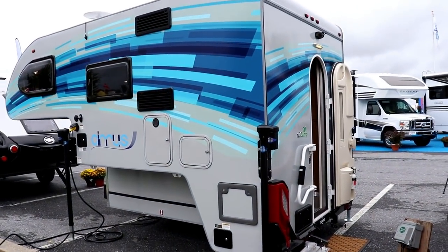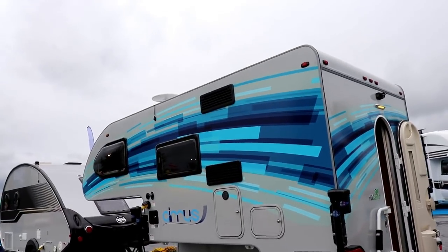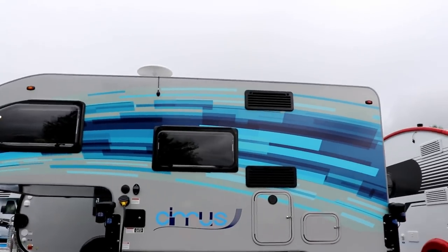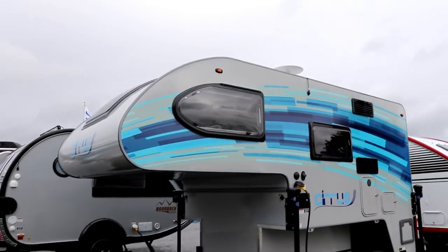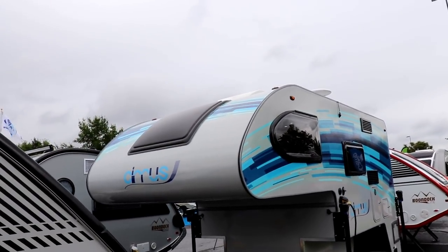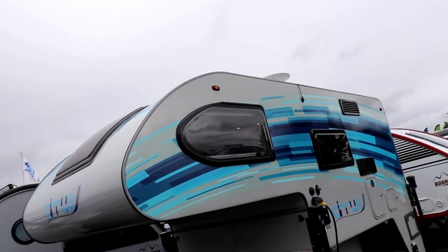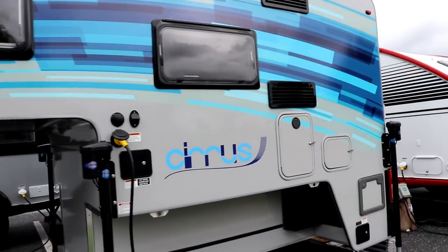On this side of the camper, the first thing you're going to notice is the colors. They've done a phenomenal job on the colors. The lines are nice and clean. It's a smooth finish, and you can see the windows — quite nice. One up in the front, they have the window shade closed, but you can see they're going to be clear.